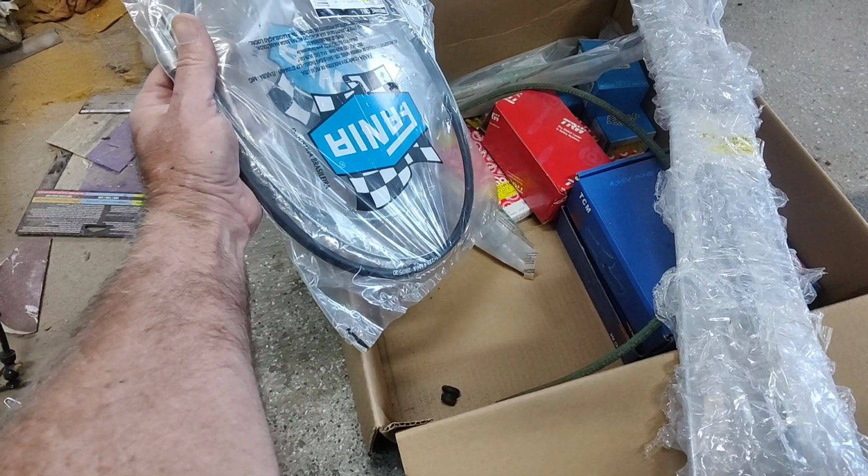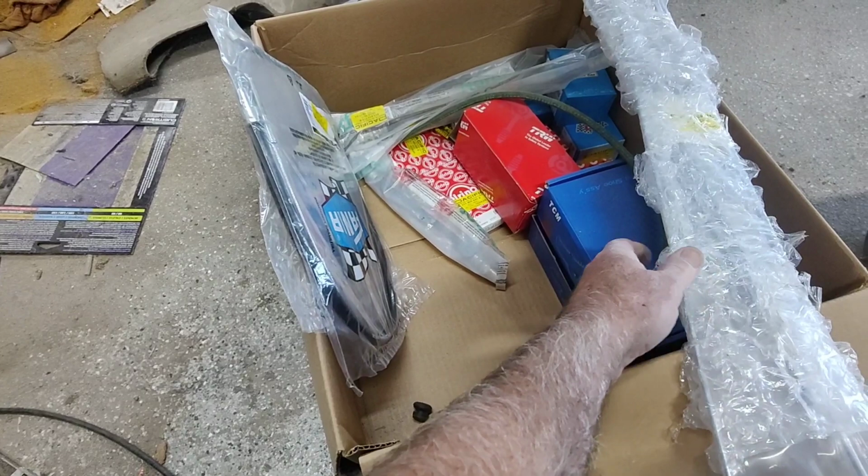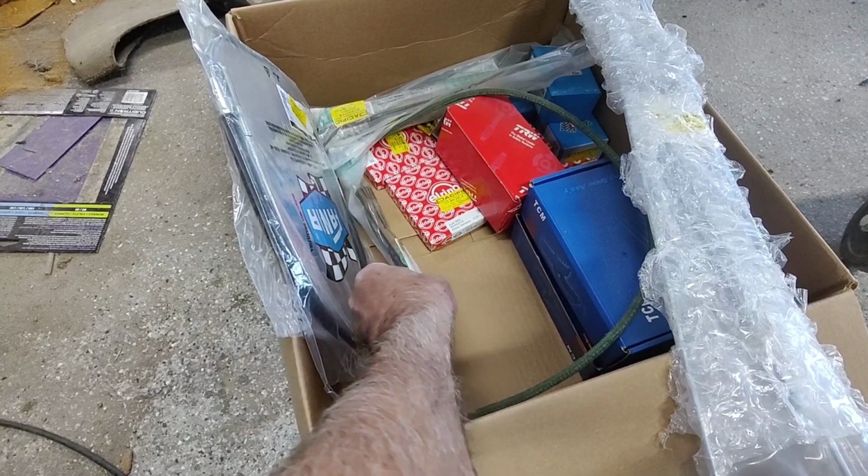Got all that stuff, and everything so I can start assembling it all. I'll have it all assembled and done very quickly.